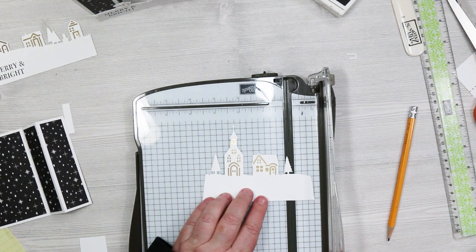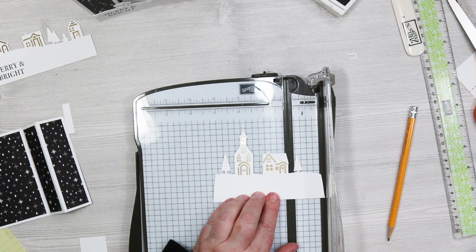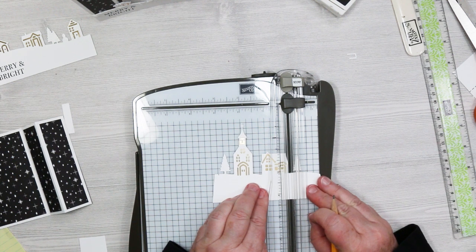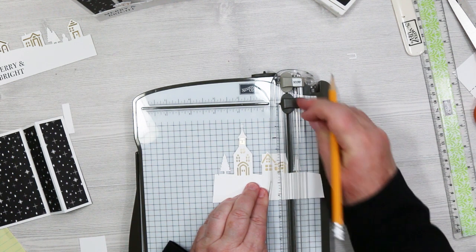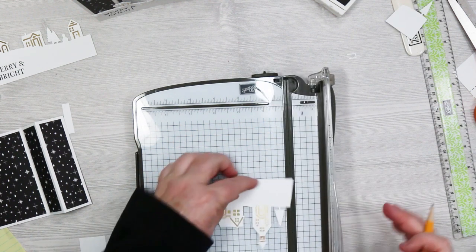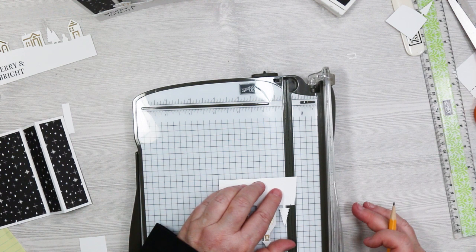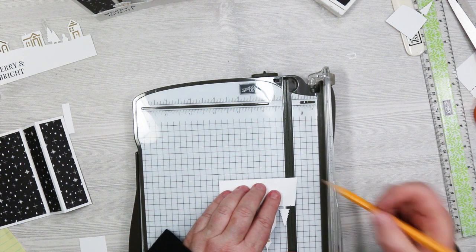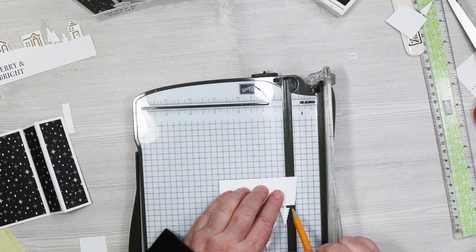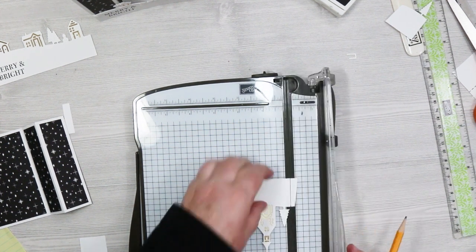And so once again, line up a line across here because you want to keep this straight, and you want your pencil mark to be in the groove right there, and you're going to cut that. See how many good uses this awesome little cutter has? Alright, once again, I'm lining up here for the line to keep it straight. I'm putting my pencil mark into the groove, and I'm cutting.